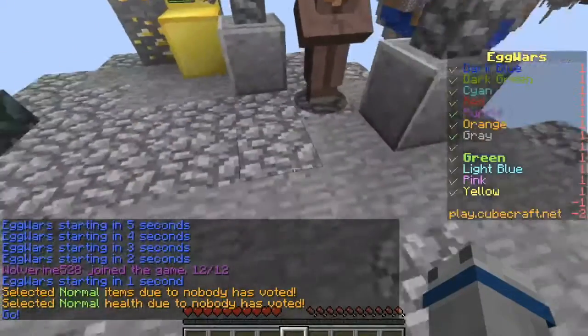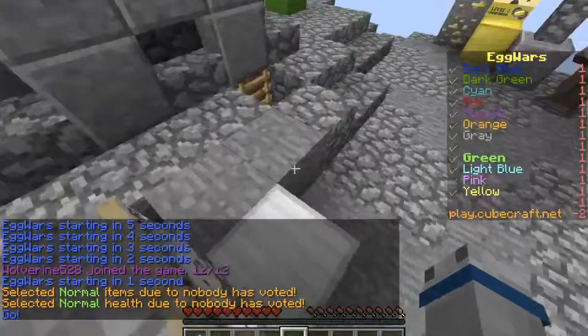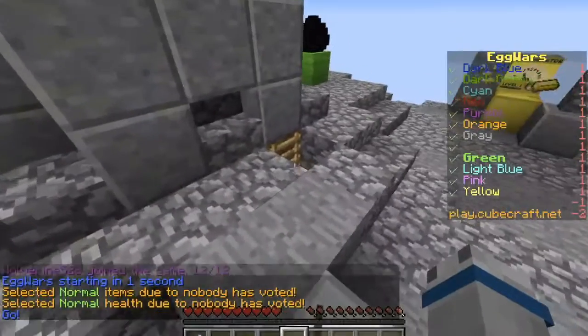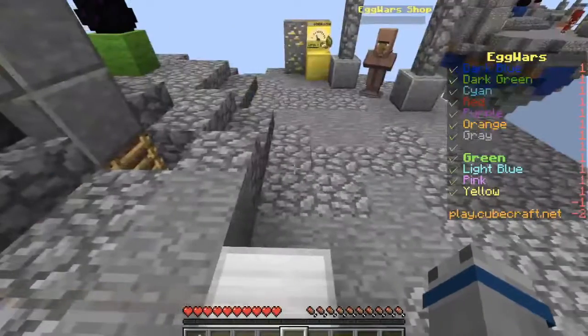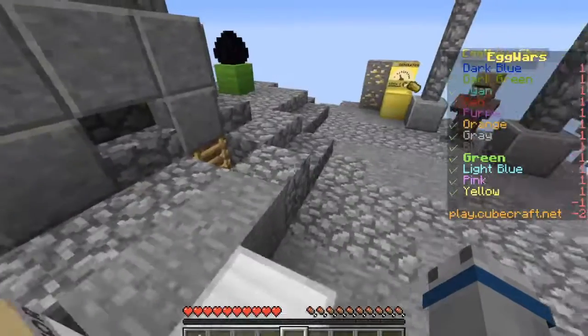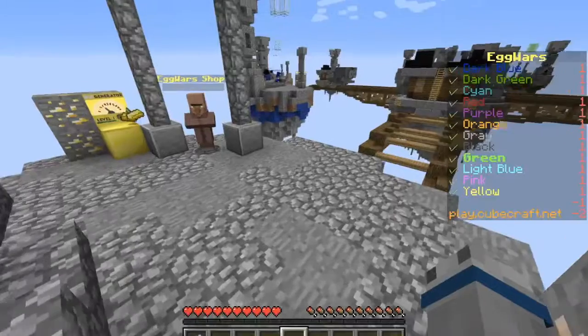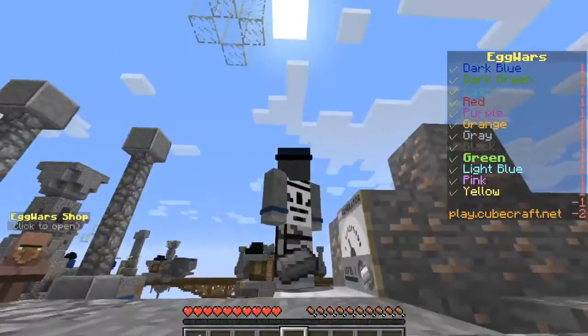Alright, so we're just in the game, and we gotta go to our iron generator, which is already spilling us out some nice stuff. How much is it to upgrade? That is 20. I am not ready for that yet. But first of all, we're gonna have to try to buy some wood so we can cover up our egg, and then we can rush mid. We also need to get blocks and a bunch of stuff like that.